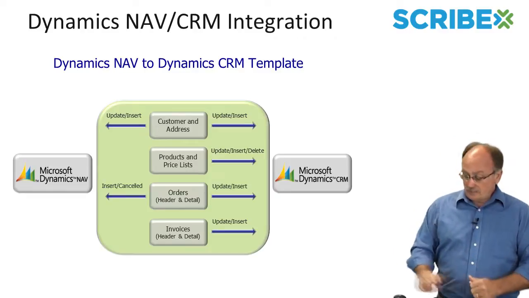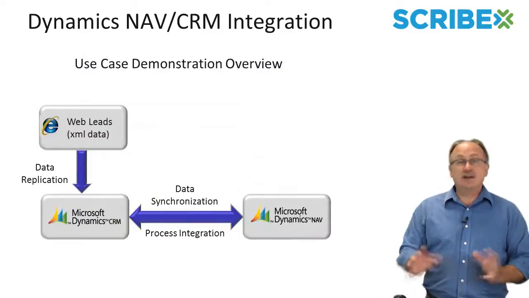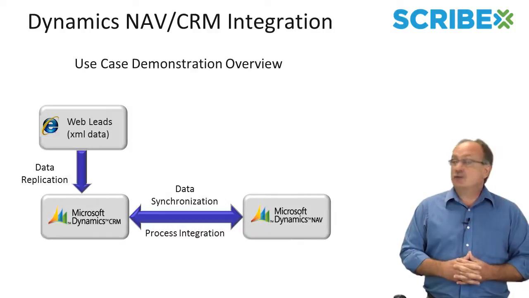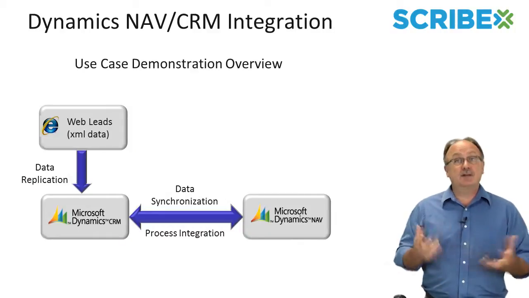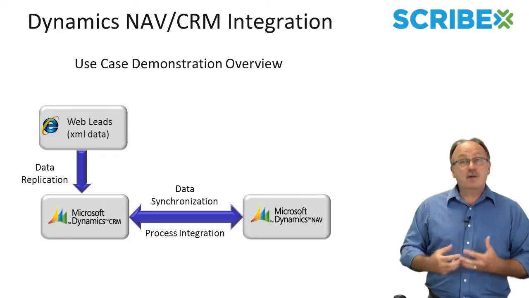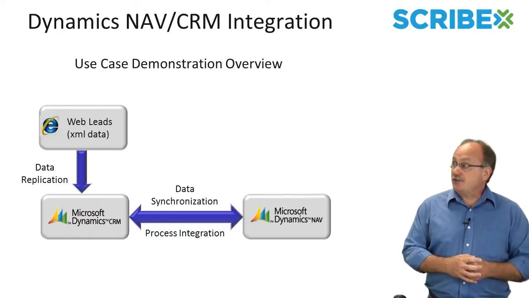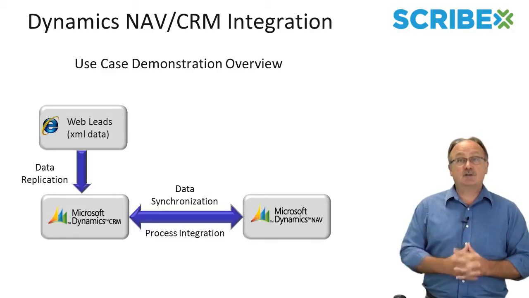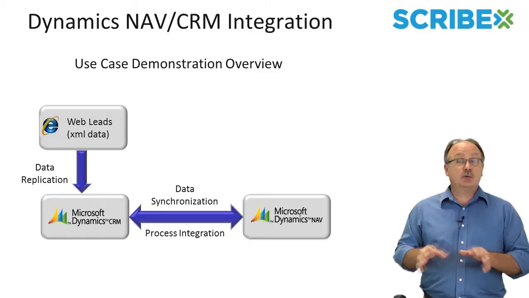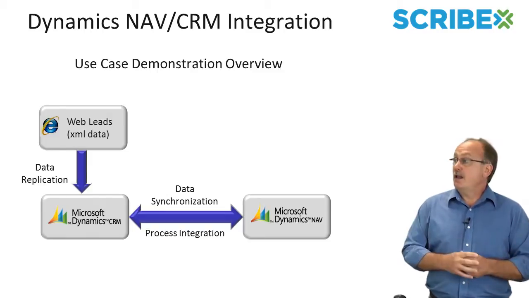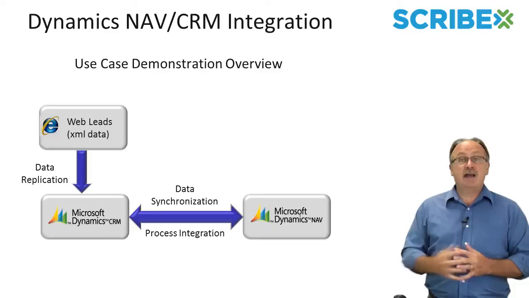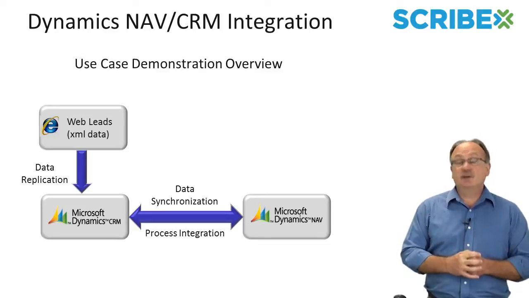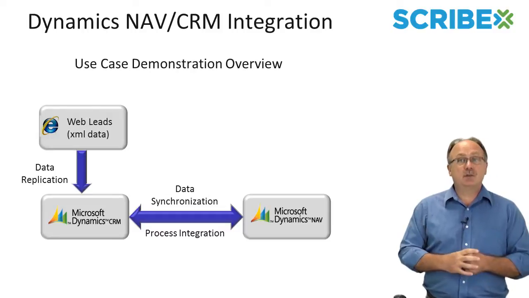So if we take a look at this from a higher level, this is kind of the building blocks, if you will, of how this is all going to come together. As you can see there on the left side of your screen, we're going to be capturing a web lead from a standard web lead form. That web lead form we're going to submit. It's going to create an XML transaction. Scribe Insight is going to pick that up, and we're going to replicate that data into Dynamics CRM, at which point we'll convert that into a relationship type of equals customer. And then that will synchronize into the back office, in this case Dynamics NAV. At that point, once we have synchronization between these two endpoints, we'll go through the order to invoicing process as well.